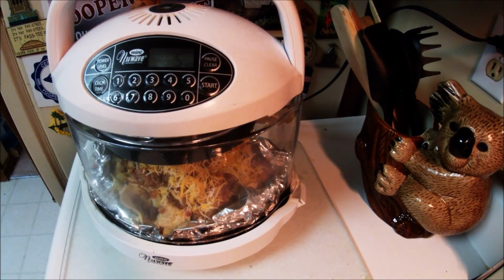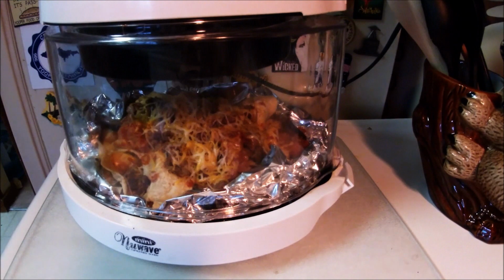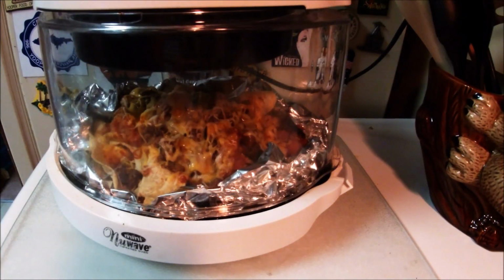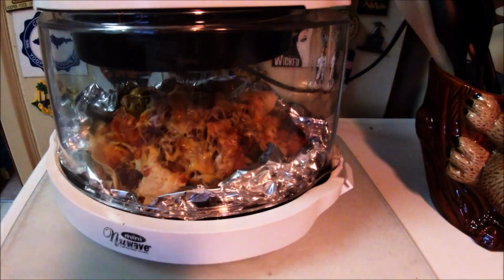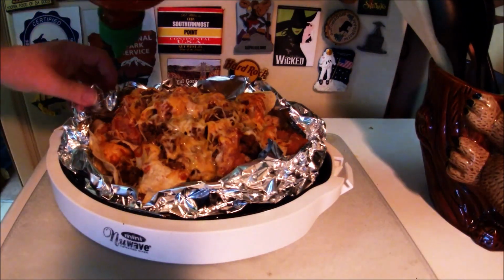And we got some leftover nachos. We'll zoom it in, get a little lower and zoom it in for the tastiness. Does that look good? Looks good to me. Again, carefully lift the lid. I'm gonna put some more sriracha on across the top.